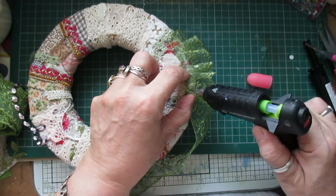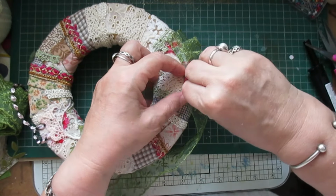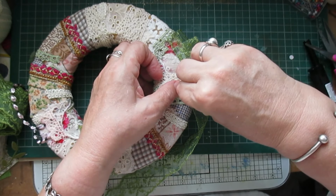I will speed this up because I know that it's time consuming, this sort of work. And I can't help that. I do apologise.